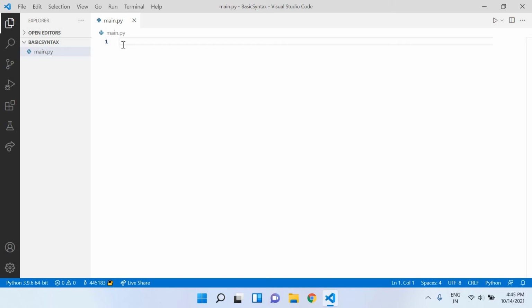So some basic rules for Python are that you can give any letter, uppercase or lowercase: A, B, C, D. The other thing is that one needs to know what kind of variable names are allowed. You can't simply give a dollar sign and write a variable name; it gives you an error. Currently I have already enabled Python. You also need to enable Python.